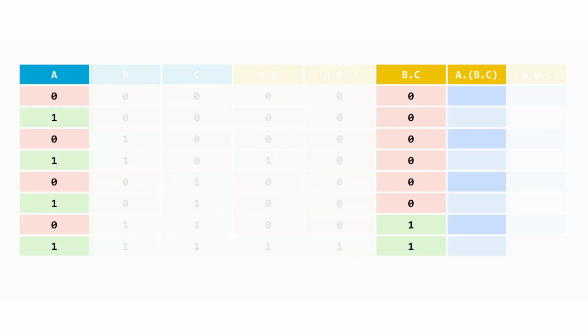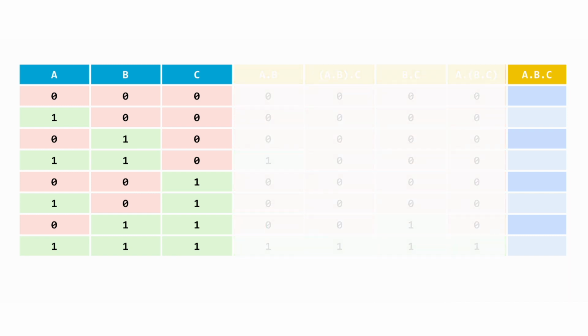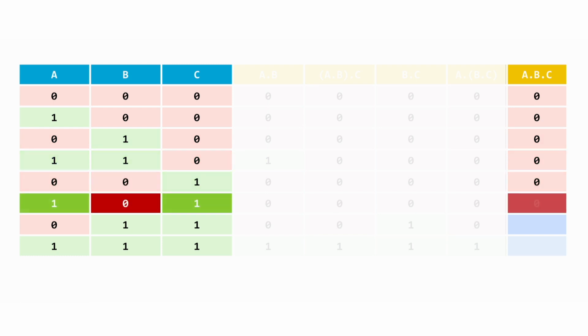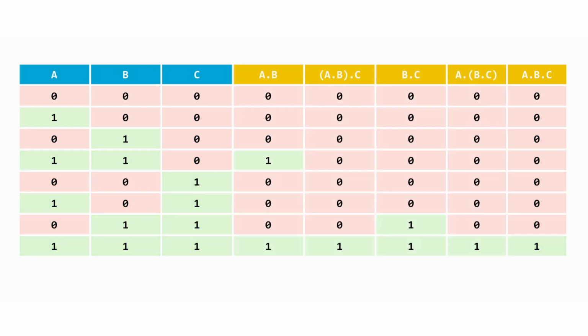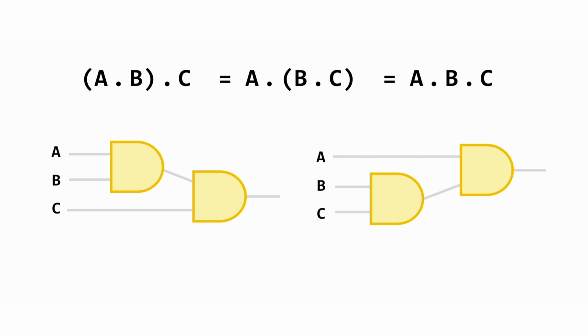The next column is the full expression. Both A and the B and C columns need to contain a 1 to get a 1 here. Nothing, nada, nope, not in your Nelly. 0, 0, 0. Oh, at last, a pair of 1s giving us a 1 output. So the rule's holding thus far. Finally, the weird expression. Now, using three terms, we need a 1 in each column to get a 1 output. You won't be surprised to note that that doesn't happen until the bottom, so it's a whole mess of zeros before we get to the 1 at the end. All three columns match, so the rule is proven. If all the connections use the same gate, then the brackets are absolutely meaningless.